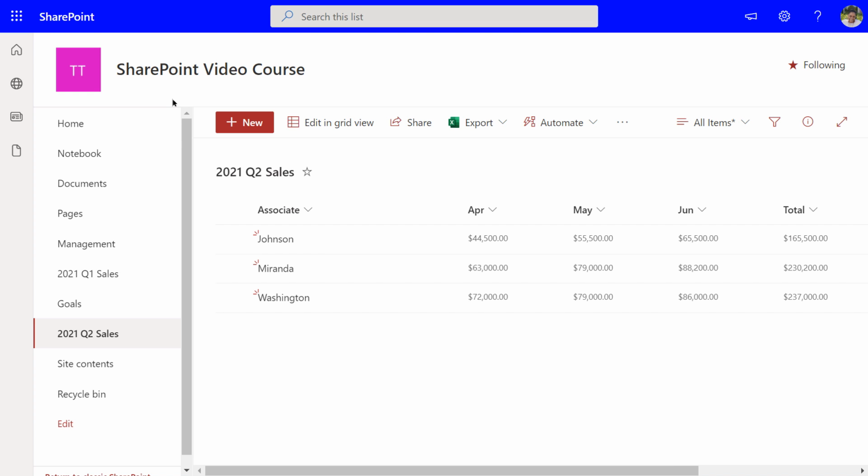So here's my populated list. You notice if you were editing in grid view, as you got over to the total field, it told you it was read only, and it calculated that after you left that particular line.